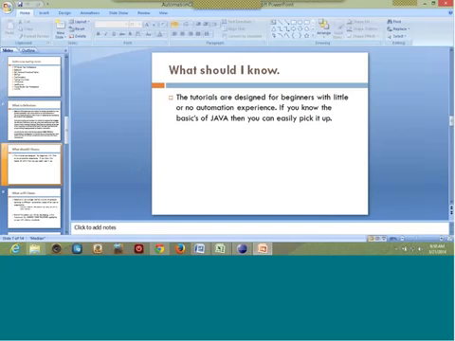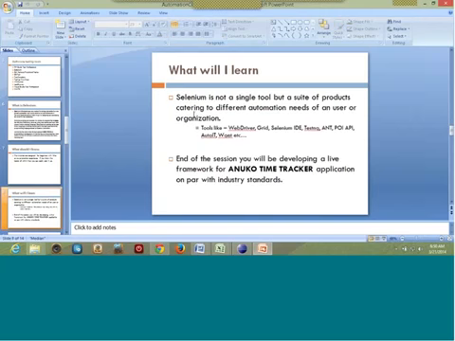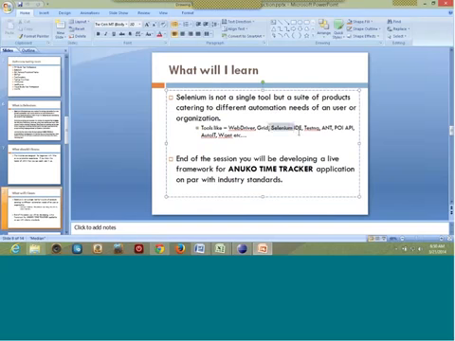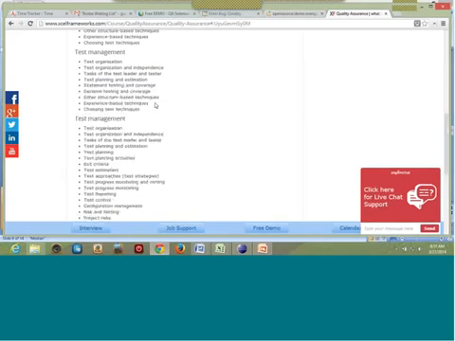In this course, we always work with Java and Selenium. Java and Selenium is a combination. And what will I learn from this course content? When I say Selenium, it's not alone. There are a lot of supporting tools that you should learn. All these tools are totally open source, such as WebDriver, Grid, and Selenium IDE. These three are from Selenium, and TestNG is not from Selenium; it's basically a framework. We'll also talk about Ant, the build management tool, the POI APIs, the AutoIT tool, and so on. There are a lot of tools. When I go to our course content, probably you'll get an idea.